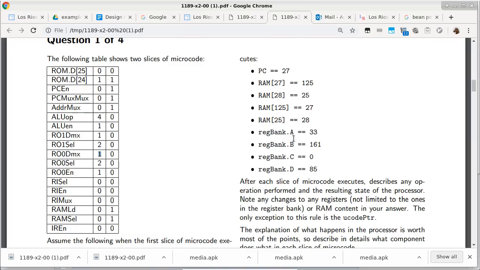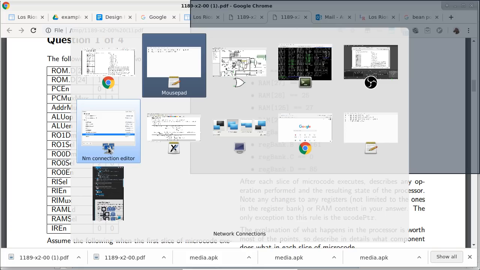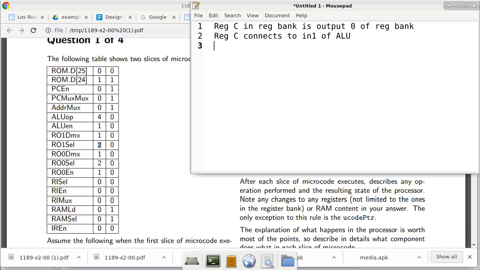So we go back to the spreadsheet, read some more. Register output 1 select is a 1. Now the select is what is choosing which register inside the register bank that becomes register output 1. So remind me again, what is 2 again? What is the letter corresponding to 2? Register C. Okay, so it looks like we're using register C here again, which is okay. Okay, no, not a problem. So register C in register bank is also output 1 of the register bank. Okay, what else do we need?